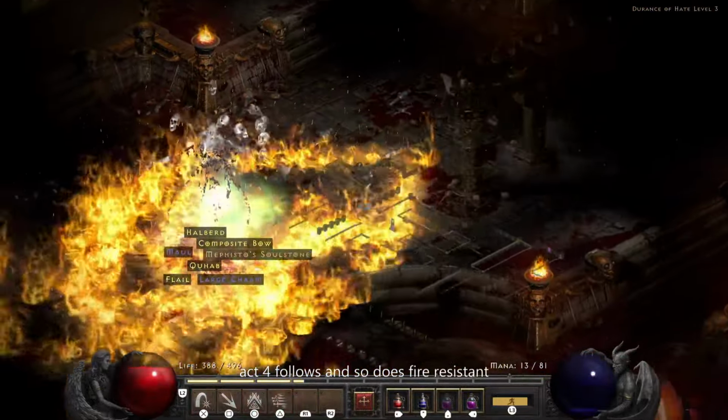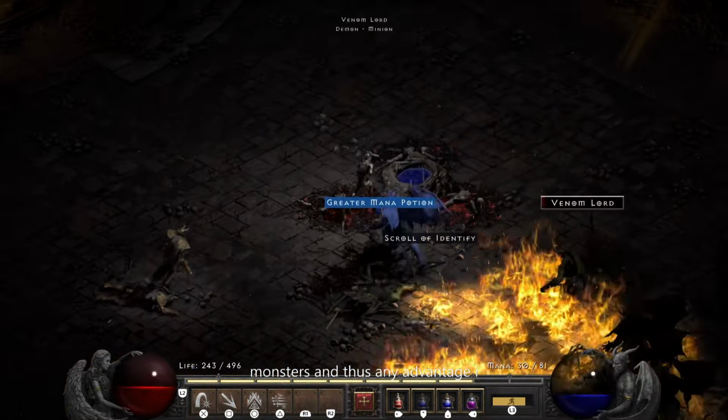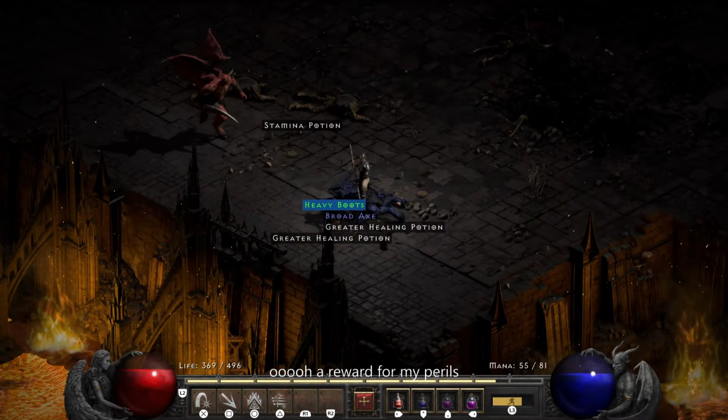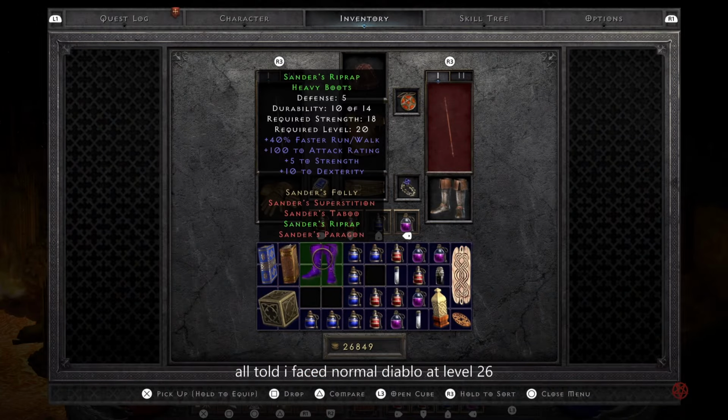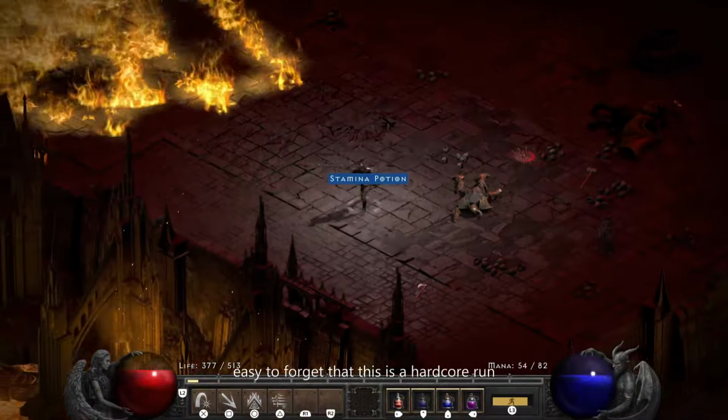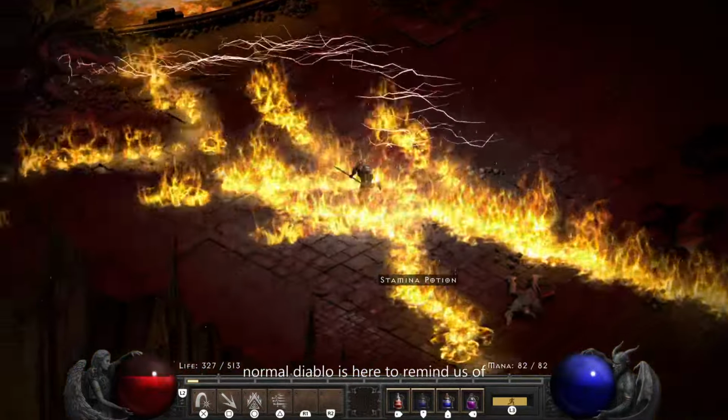Act 4 follows and so do fire resistant monsters and thus any advantage I can have over these guys is welcome. Ooh, a reward for my perils. All told, I face normal Diablo at level 26. Amidst all the leveling, it is easy to forget that this is a hardcore run. Normal Diablo is here to remind us of that.